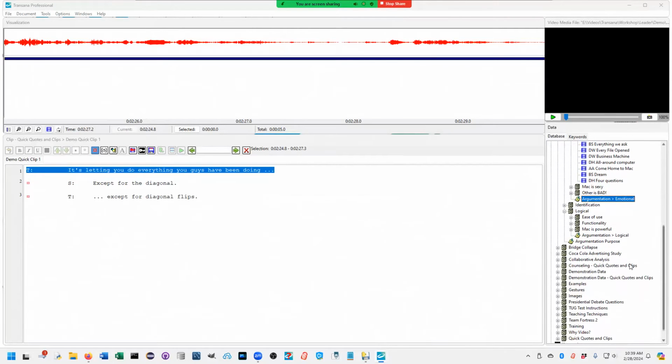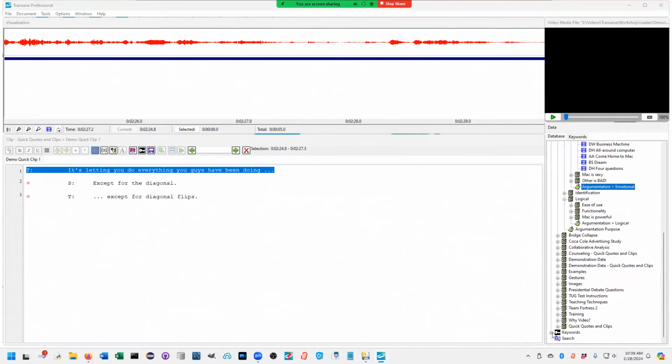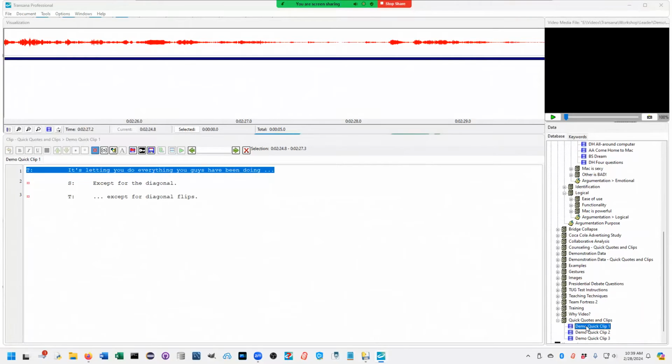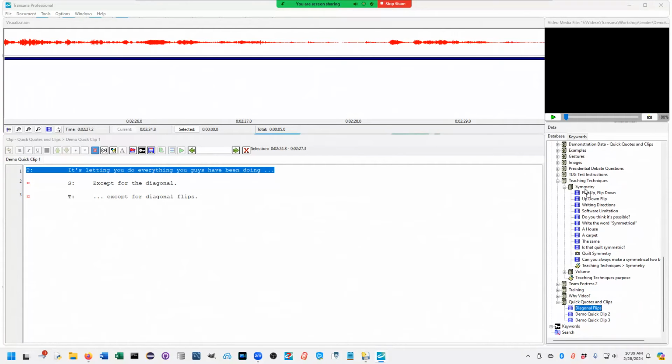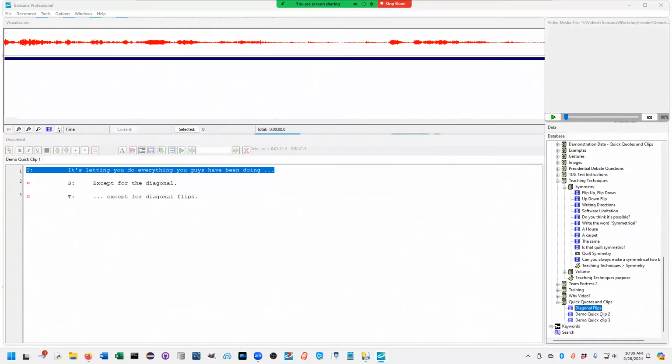And yes, some people start by creating quick clips, which they then name, and they create a collection and they move them into that collection.